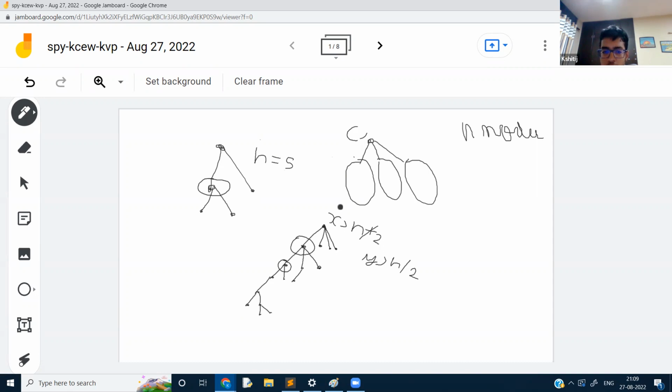So this node has subtree size greater than n by 2. But there are no children which have size more than n by 2. This means that all the subtrees hanging below it have size at most n by 2. Now we have to show that the subtree over here is also at most n by 2. Since the subtree size of this is greater than n by 2, the number of nodes outside of the subtree is obviously less than n by 2. Since n minus n by 2.